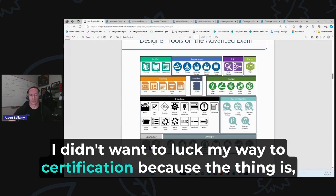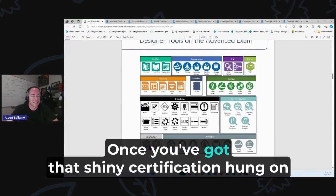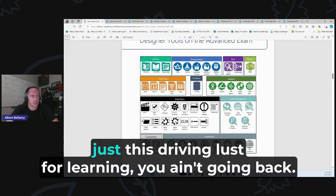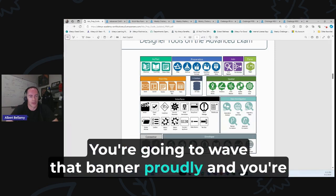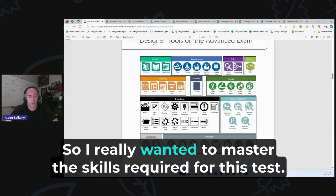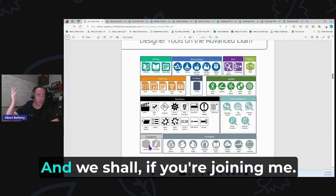I went in and took a look at it, and now I know what I need to learn — things like blob tools, block until done a bit better, connector tools and what files they deal with. I didn't want any free points from those questions. I didn't want to luck my way to certification, because once you've got that shiny certification on your LinkedIn, unless you have fierce integrity or a driving lust for learning, you ain't going back. I really wanted to master the skills required for this test — and master them I shall, and we shall, if you're joining me.